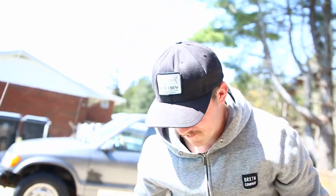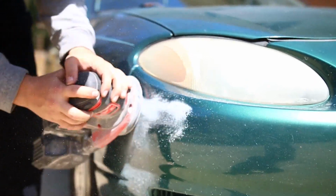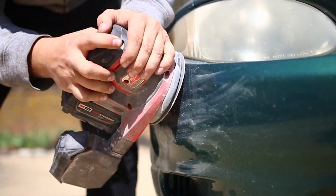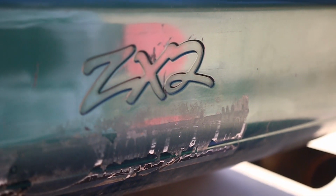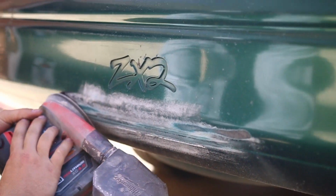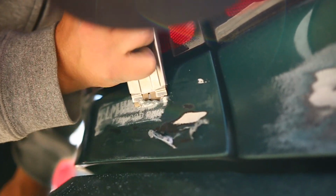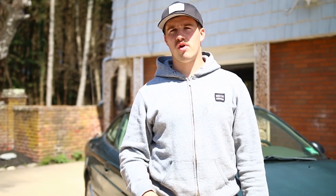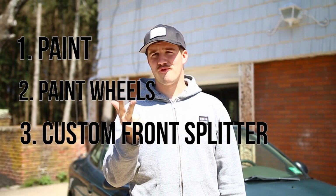Alright, plates are off. That's step one. So right off the bat, I'm thinking of 3 things that I can do to this thing. We're gonna paint it, we're gonna paint the wheels, and we're gonna do a custom front splitter like I did in the Fiesta. And then anything left over that we have from that budget, we're gonna see what we can do with that as well. So let's get to it.